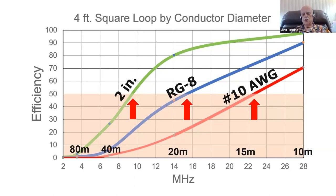And look at the efficiency. Now, I'm going to set arbitrarily here 50% efficiency as the sort of cutoff point. Why 50%? Well, simply because it's arbitrary. There's no standard for how much efficiency you can tolerate in a magnetic loop or in any antenna for that matter. It's just one S point down, because all antennas have losses. How much loss can you tolerate? Well, it's up to you. But let's consider 50% as a kind of arbitrary cutoff point.